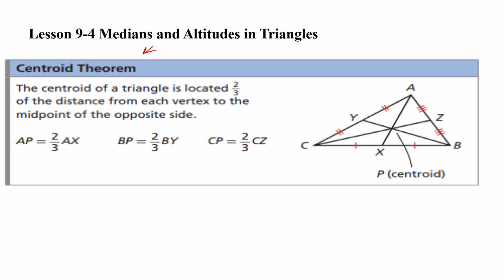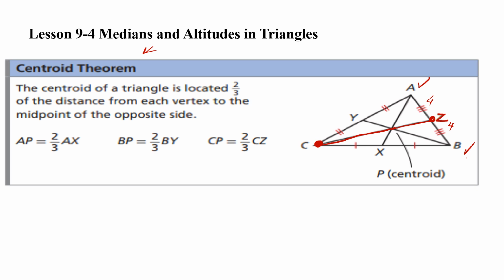So what is the centroid theorem? Let's suppose that a line is coming from one of the vertices, let's say from C, and it is dropping on the opposite side of that vertex. What is the opposite side of C? It is AB. And the point where it falls is Z. Now it is cutting AB into two equal parts. So if this is 4, then this is also 4.